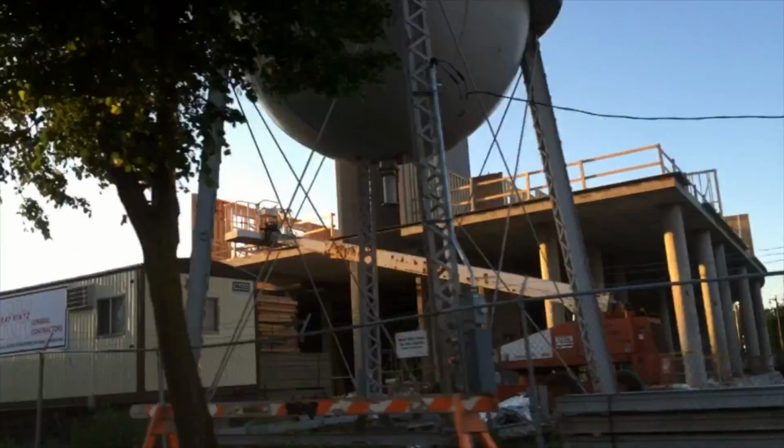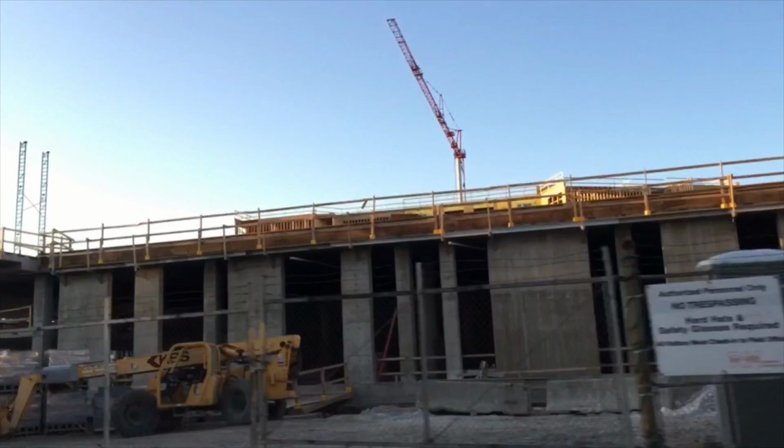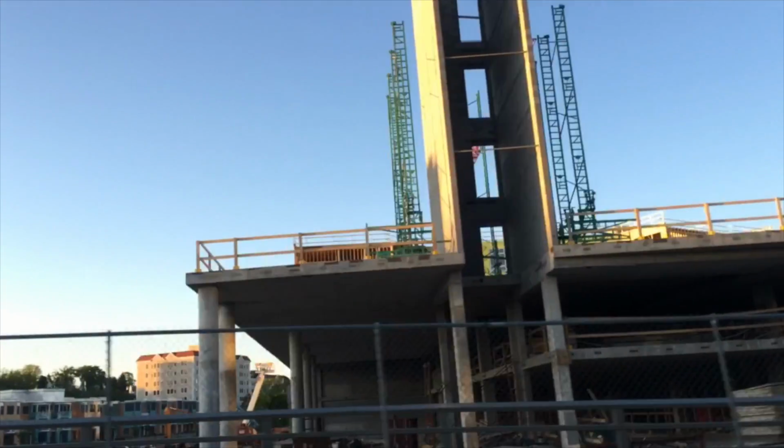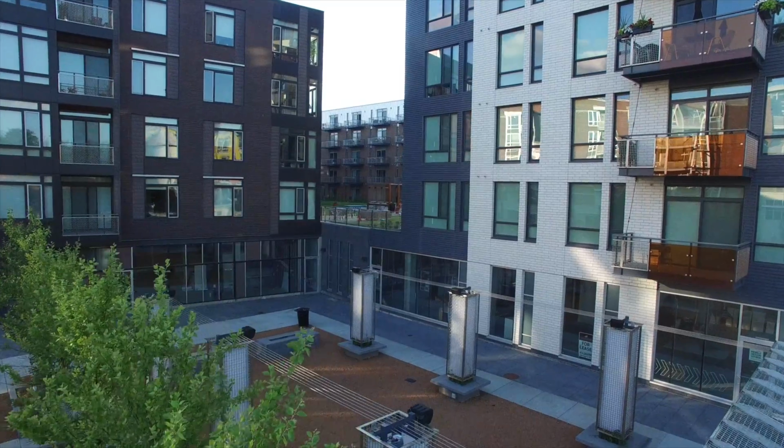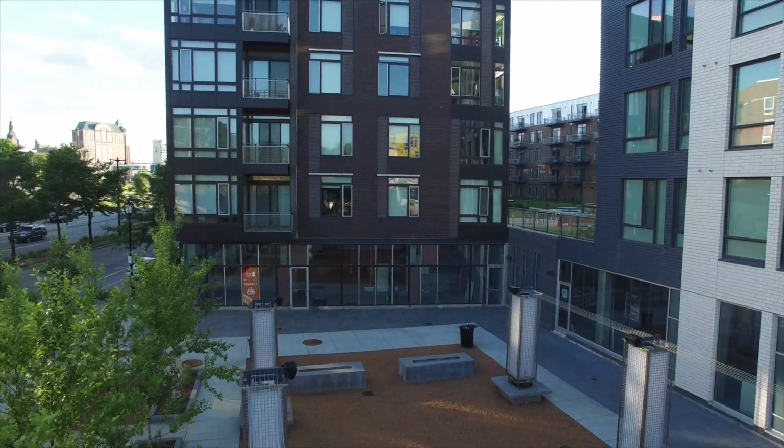You can see crime going on, you can see permits for new bars, restaurants, businesses, you can see what buildings are in the neighborhood. So if you can see new construction going on, new apartments, you can see what's available to rent, and it'll all be right there in one spot.